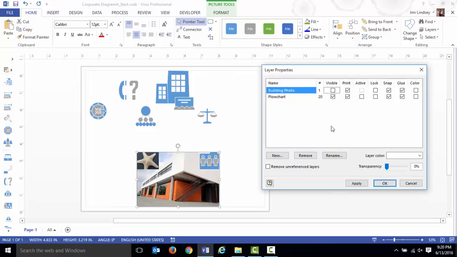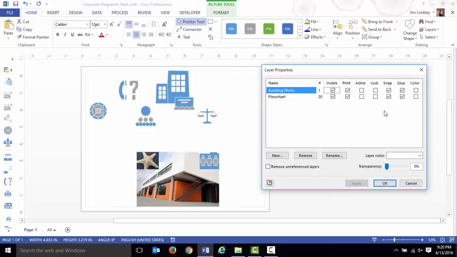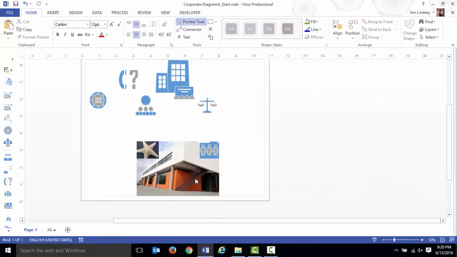If I uncheck it and apply it, look, it disappears. Now it hasn't been deleted, it's just been made invisible because I've made that layer not visible. If I check that and apply it again, it comes back. You can do things like lock it. So let me lock that, apply it. And then if I come back to the screen, hit OK, I can't mess up that photo right there.